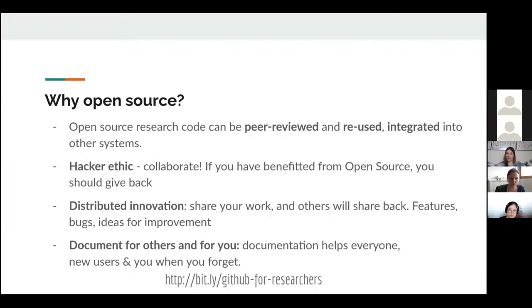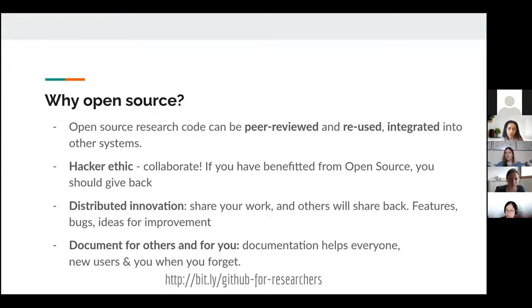Open source is part of the ethics of scientists and hackers a little bit. When you're writing software, when you're working on projects together, a lot of the libraries you use for Python, or if you're using different programming languages, a lot of the libraries you use will be open source. You're benefiting from a lot of work that other people have done so far. And it's a nice feeling to collaborate and give back. Now you've built your software or your project on years and years of free work that was produced before, and now you're giving back to the community.